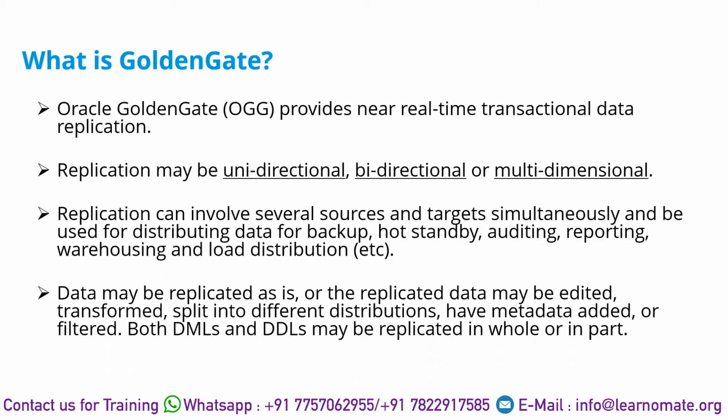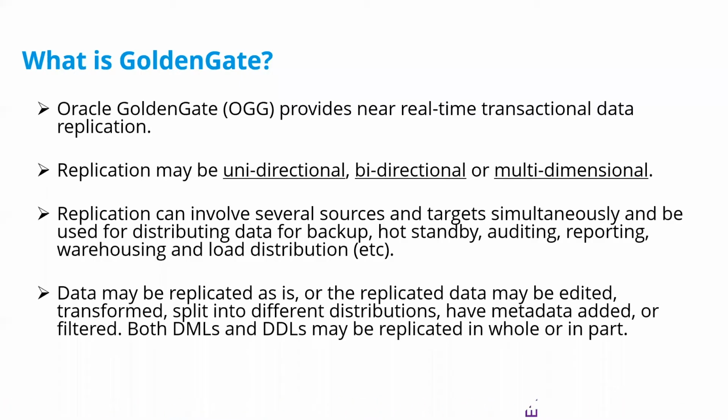See, it depends on the customer requirement. Some customers have different requirements. Based on that, you can work. Like you can have some extra columns added with the metadata added from the source. With GoldenGate, another advantage is both DML as well as DDL can be replicated using Oracle GoldenGate.